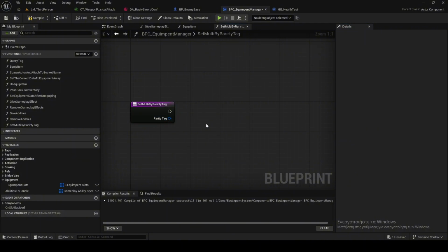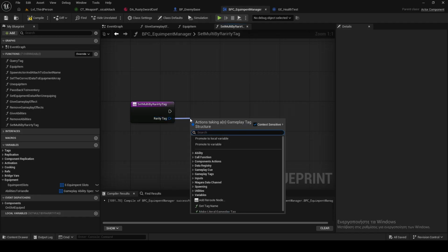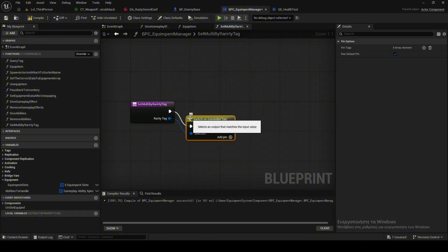Now I don't know if I want to make it very complex or whatever. The only thing I thought about, at least, is I will just do a switch.